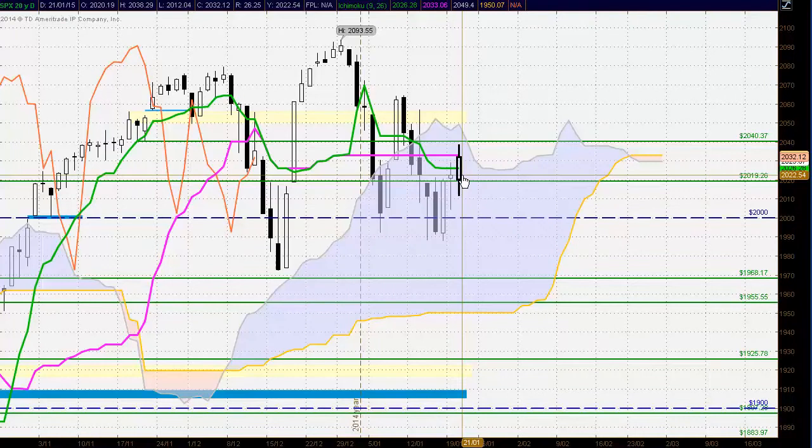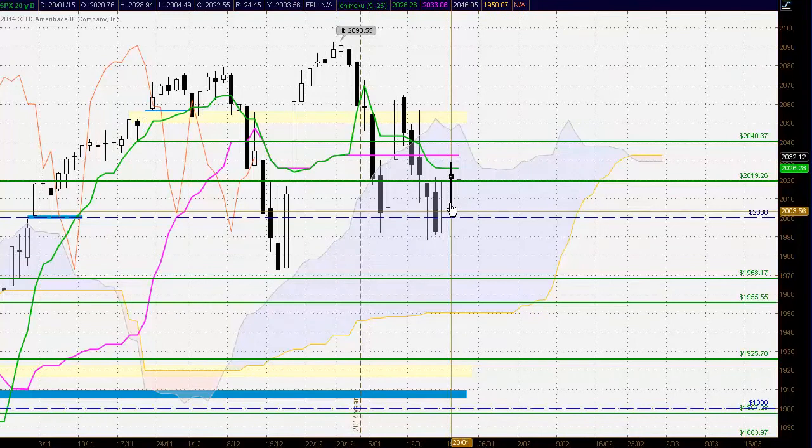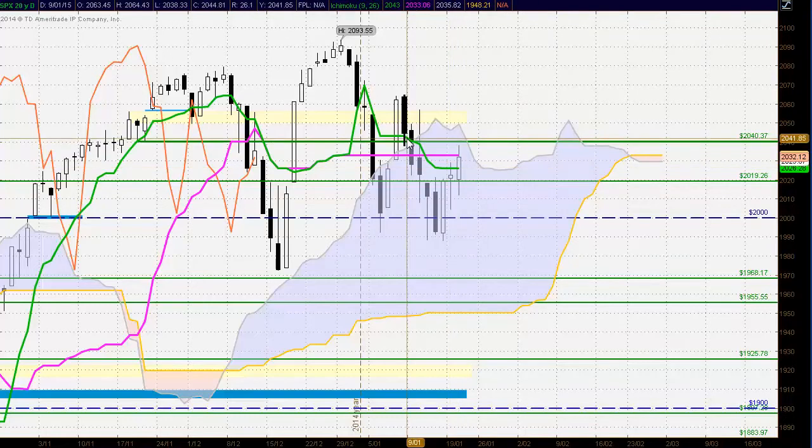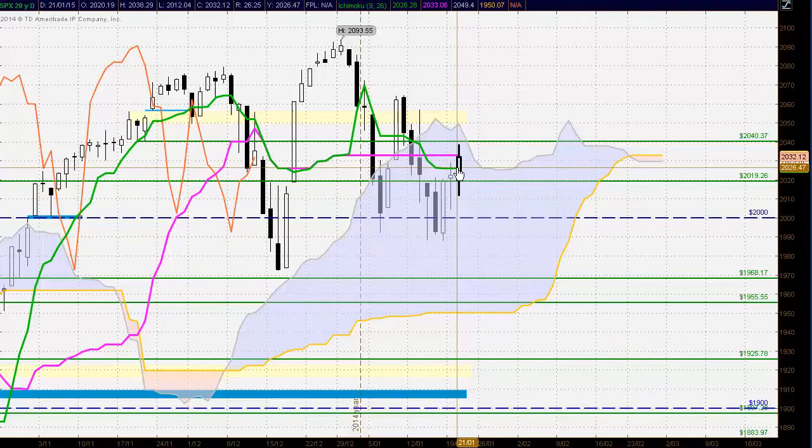Today they found that again, with the body increasing in size and suggesting that we could see further upside in this market. We've also seen the buyers maintain control, and the market finding support down below the 2019 level, which held as support for the previous day's trading. Price action rejected to the upside from below there for the second trading day. Now importantly, the market has been able to close above the Tenkan-sen indicator, and this is the first time in the last week and a half or so that we've seen a close up above there, and a bullish close. So it suggests potential for the market to continue trading to the upside.